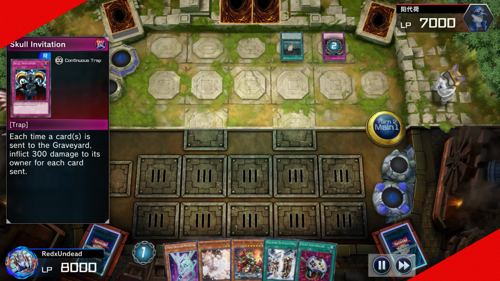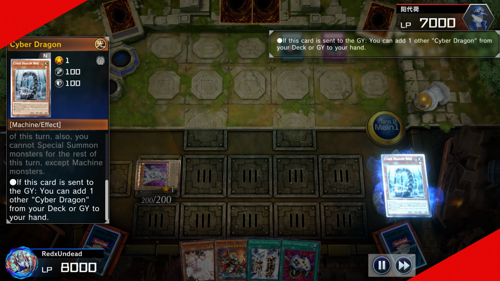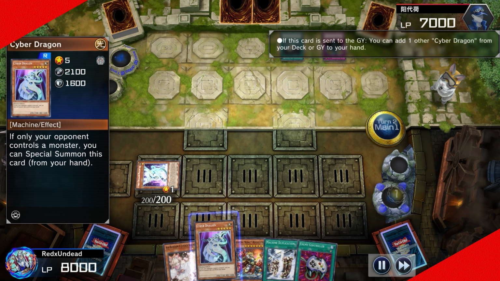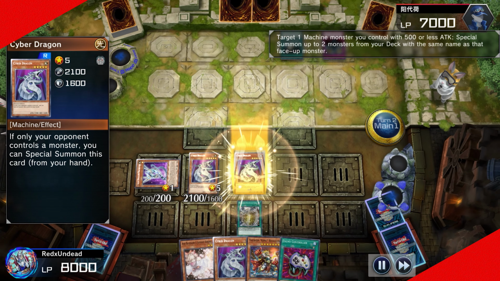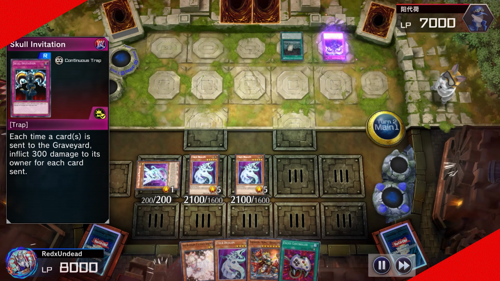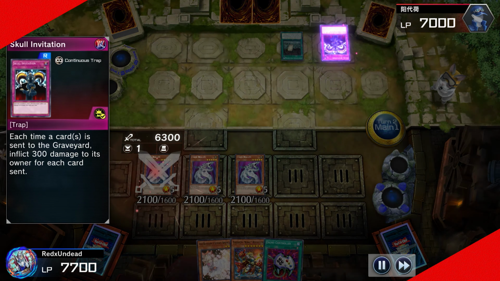Now we sent Herser off Naxter because that gives us a search, and of course we grab a Cyber Dragon. Now Naxter on field, see his name is gold, it's treated as Cyber Dragon, so we can use that for 2 level 5s. We tribute him off to go for 3 level 5s.